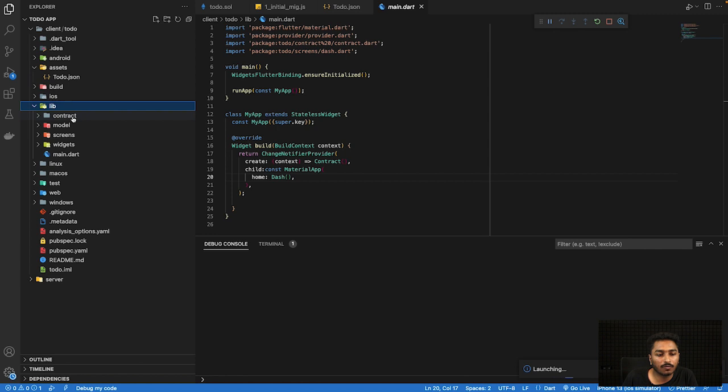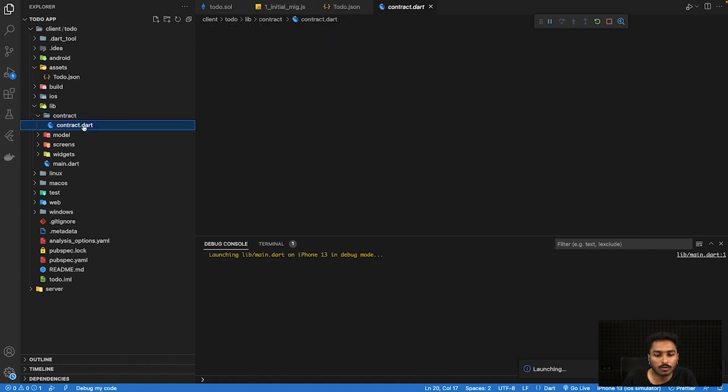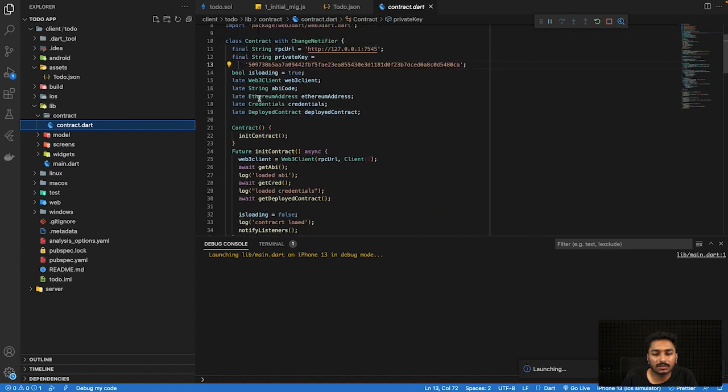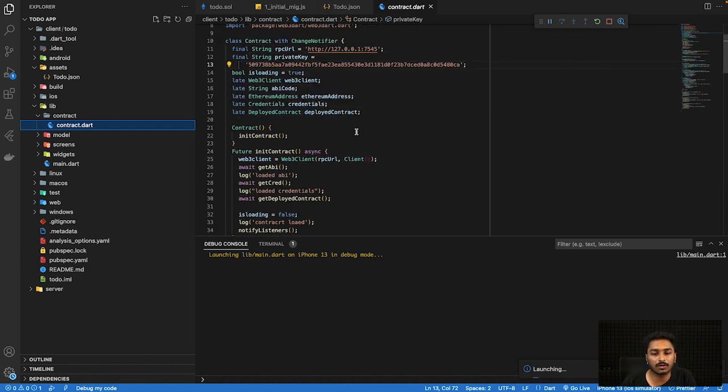Basically in lib there are 4 folders. One is contract, model, screens, widgets, and main.dart. The important file here is the contract folder. In the contract folder there is a file called contract.dart. Basically this is the file that is responsible for talking with our smart contract. Basically this contract file has a RPC URL.